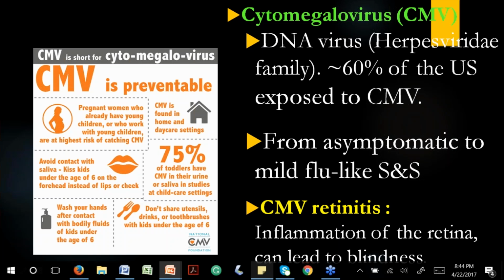Now we will talk about cytomegalovirus. Cytomegalovirus is in the family of the herpes, and within herpes we have many other diseases. We are going to talk a little bit about the herpes viruses. Herpes type 1 is the herpes of the mouth, oral herpes. Herpes type 2 is genital herpes. Herpes virus type 3 is the varicella zoster, which in childhood is called chickenpox.